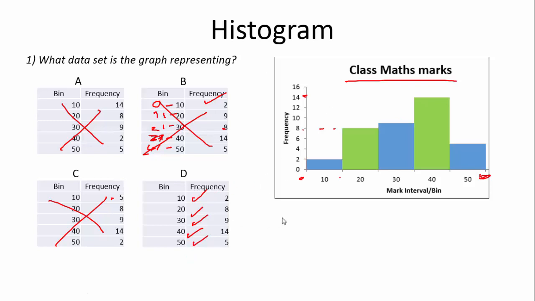So the kind of questions we could be asked when we look into histograms. How many students are in total in the class? Can you work it out from this? Yes, of course we can. It's the total frequency for each of the bins. If we know that 2 students got between 0 and 10, 8 students got between 11 and 20, we just need to add each of these bins up to get the total amount of students. So the total amount of students were 2 plus 8 plus 9 plus 14 plus 5. And this is equal to 19, that's 36, 38 students in your class. That sounds about right.